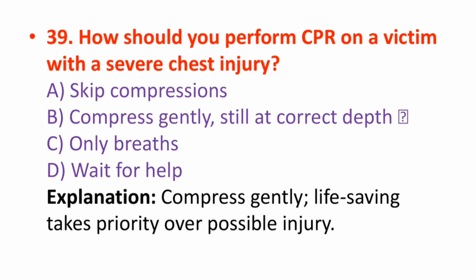How should you perform CPR on a victim with a severe chest injury? Option A, skip compressions. Option B, compress gently, still at correct depth. Option C, only breaths. Option D, wait for help. The correct answer is compress gently, still at correct depth. Compress gently, life saving takes priority over possible injury.